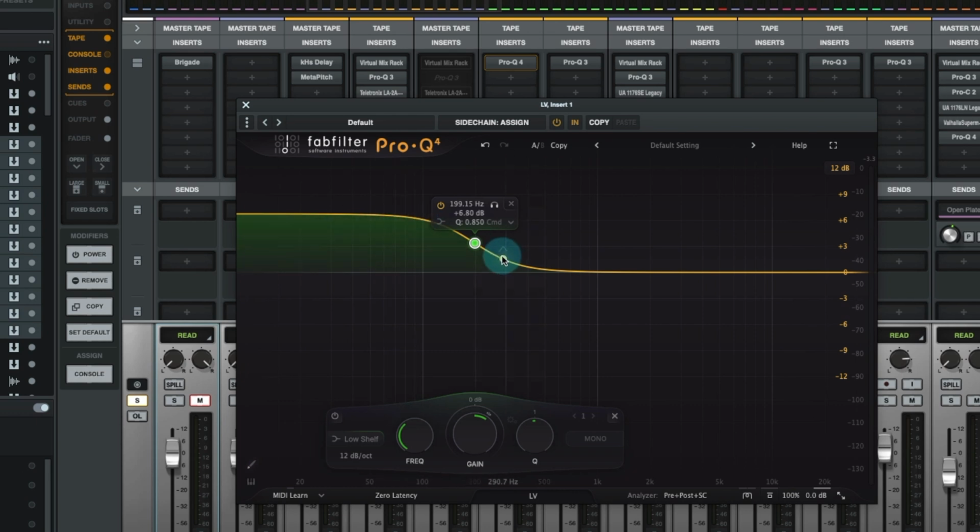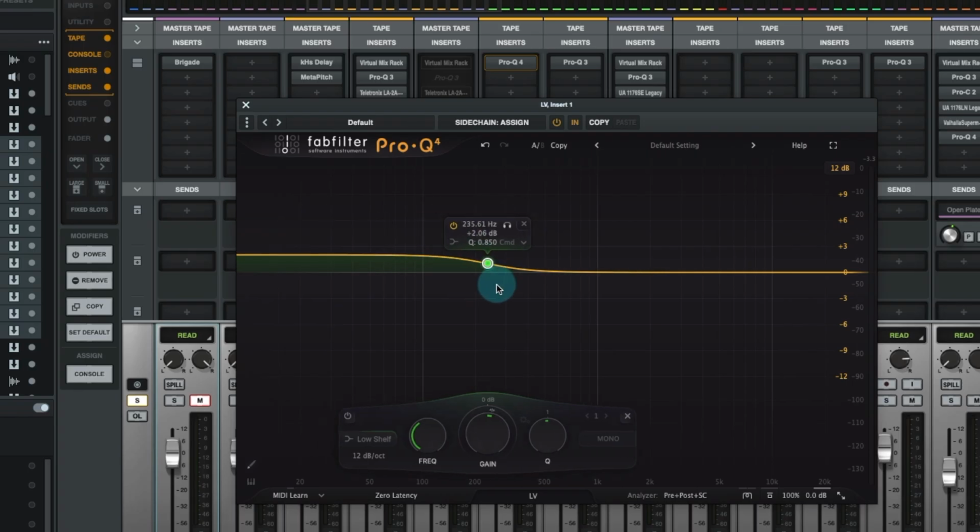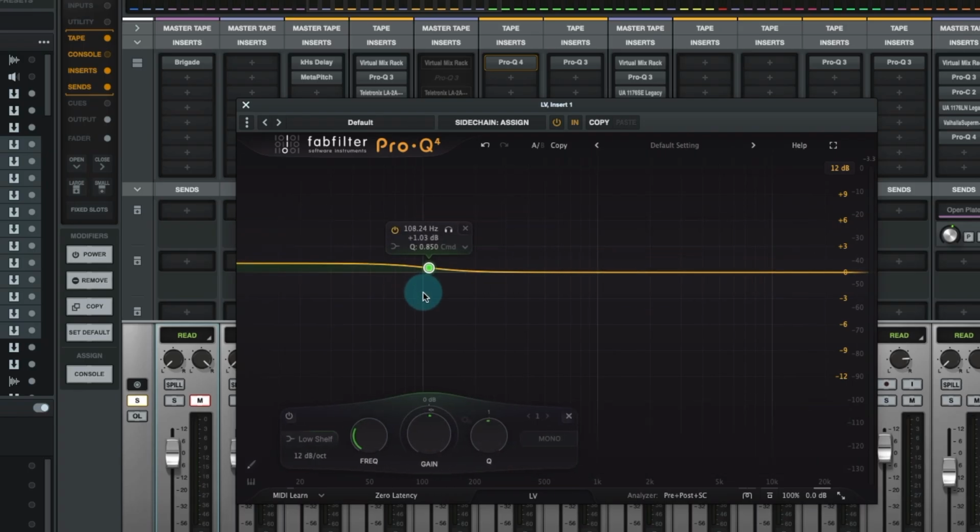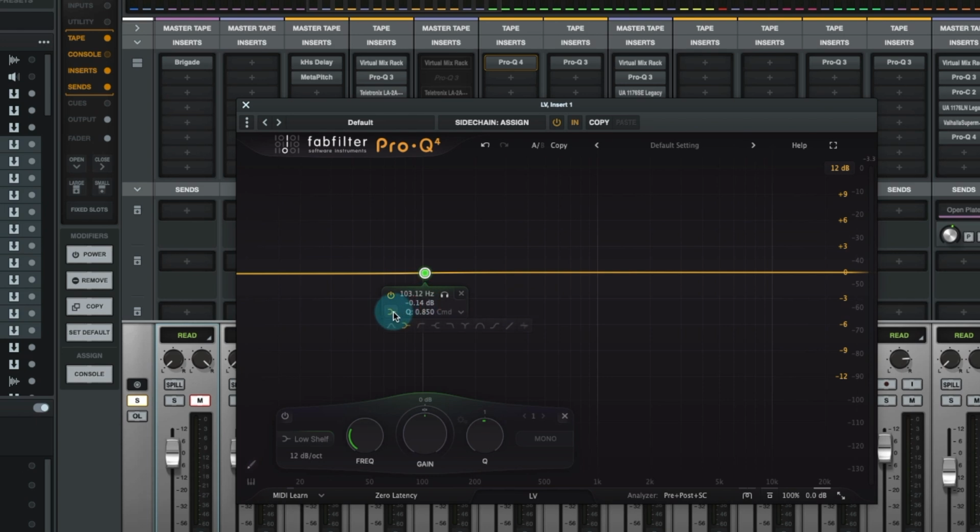I can do this. A little slope, and again, we'll learn how to change that. But once it gets past the slope, it's doing everything equally, right? So we can do that there, right? And so that is a low shelf. We can tell it's a low shelf because it's like a pitchfork, and the fork part of the pitch is facing to the left, right? So that's a low shelf, right?